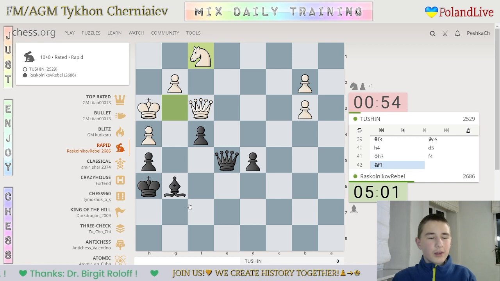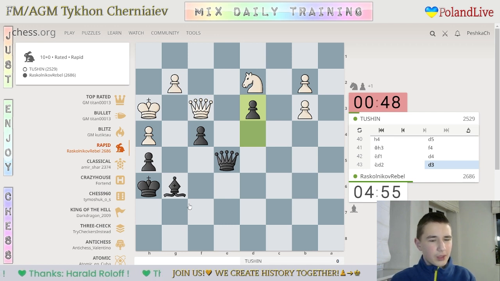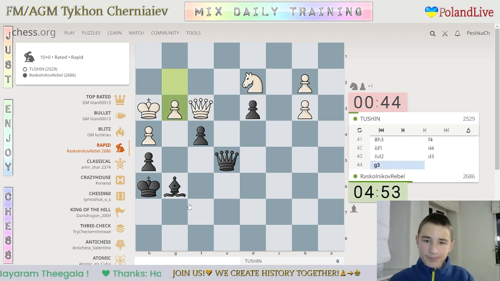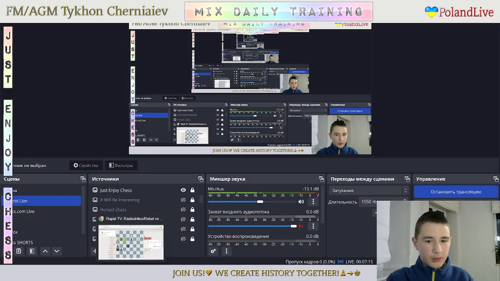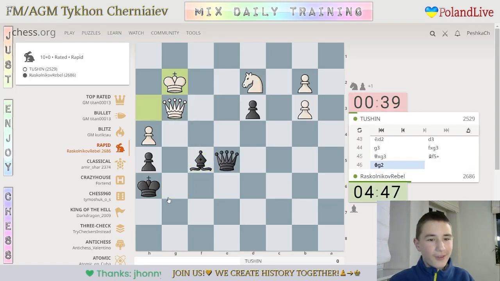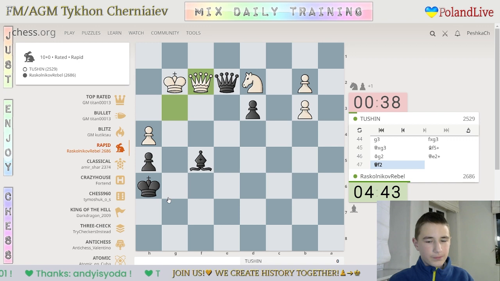Knight f1. d4, yeah. Now it's unpleasant to play as white, but still, how does black get progress? It's e4 is a move. Okay, g3. Good. Oh, there you go. Queen f2. Bishop h3, king g3. Looks like white is surviving for sure.